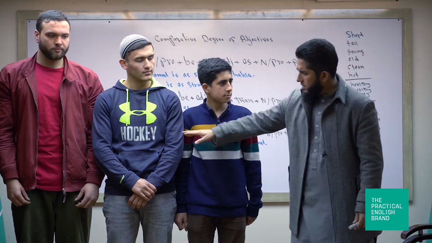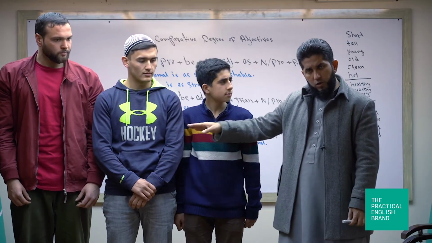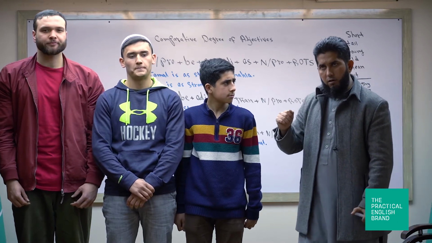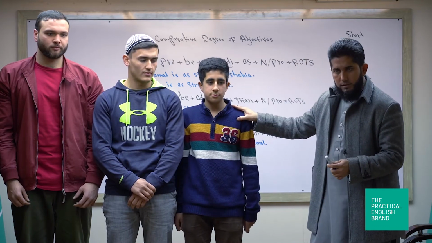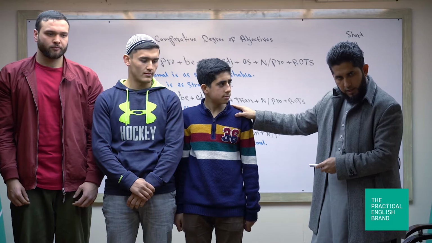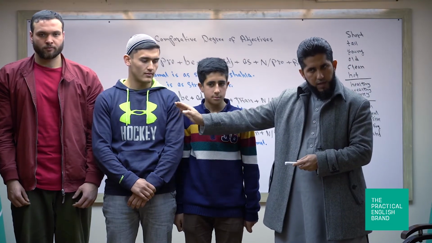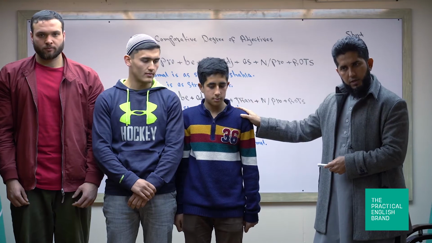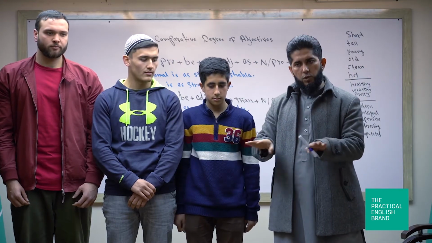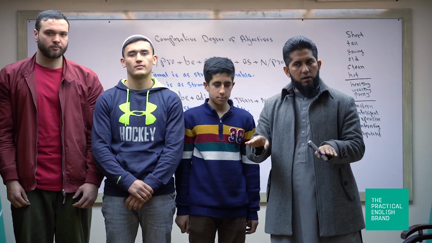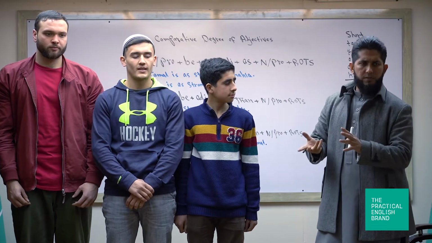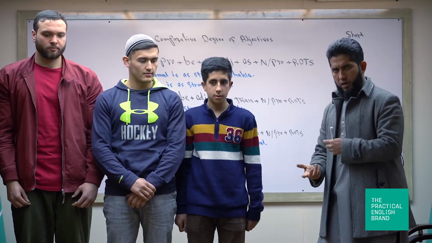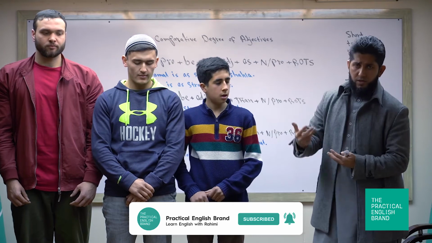Now, let's suppose they have the same age. So if we want to use the comparison of equality, then we say Umar is as young as Nazir. Nazir is as young as Umar. Umar is as intelligent as Nazir. Nazir is as intelligent as Umar, which means there's no difference. Equality, the comparison of equality, okay? But the comparison of positive or negative degree, like someone is taller than someone else, or someone is healthier than someone else, or someone is wealthier than someone else.